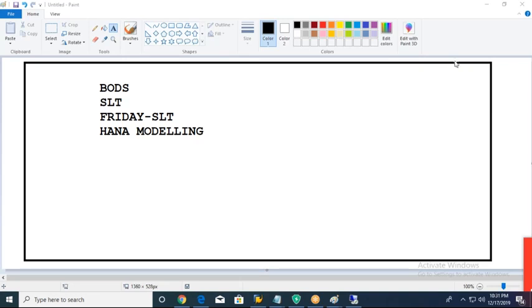Sir, as developers, we are writing code, creating tables, creating workflows, IDOCs and all. But as an ABAP and HANA consultant, what exactly will we do? That is what we do in ABAP and HANA from the ABAP perspective. We will start that after HANA modeling.